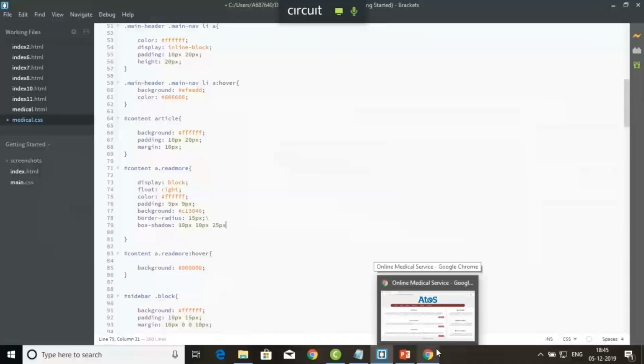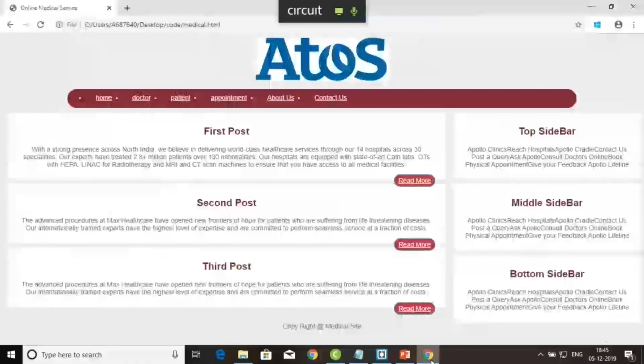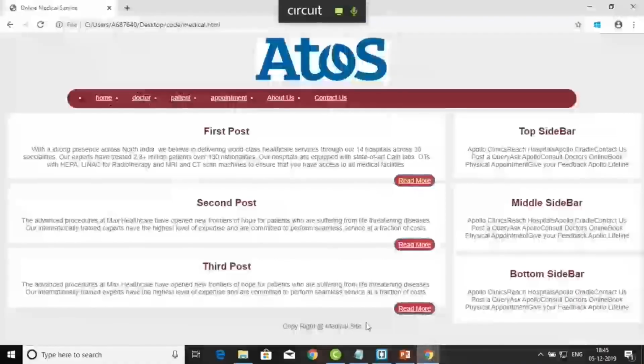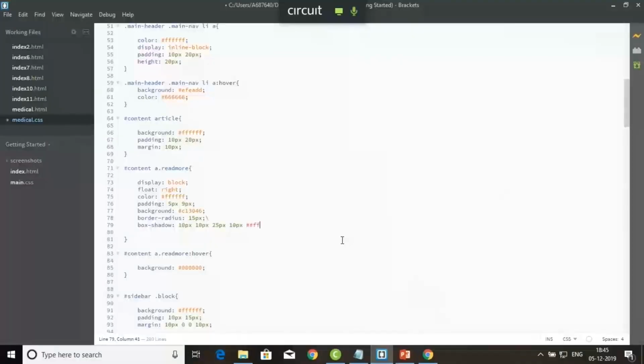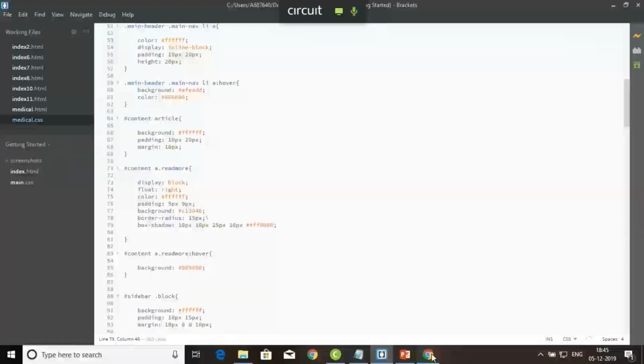Then you can go for color FF0000 like this. That's it. So let me check whether this box shadow is being implemented or not for that component.